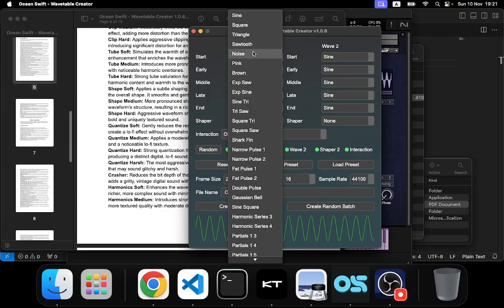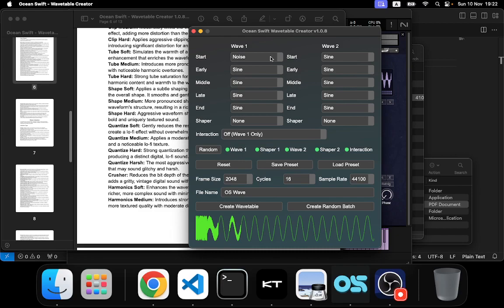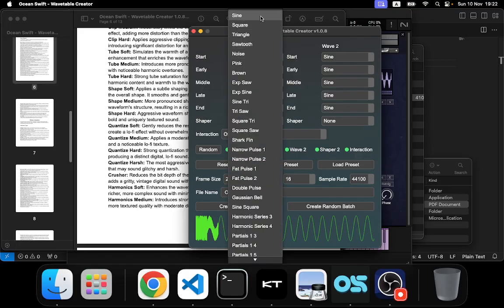So first of all, you have noise. And of course, in wavetable applications, if you just purely take noise, it's going to sound quite weird because the wavetable synth is going to try to take that noise and still play it like an oscillator. It's going to have tonality, but it's going to be super aliased and weird.